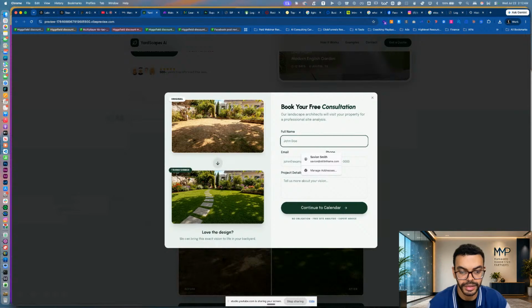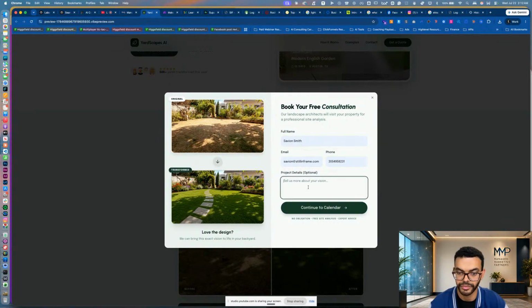Okay, so now look at that. We just updated everything. So now you guys can see it actually does it in real time. So this is the yard. We beautified the yard with green, right? Everything's the same. So now we can fill all this information out. Let's create a new email.